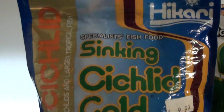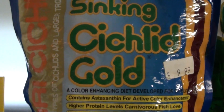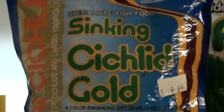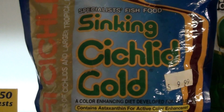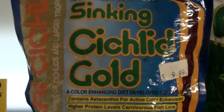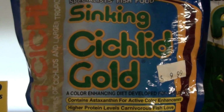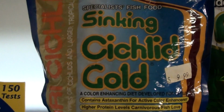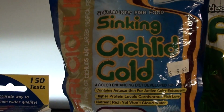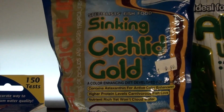I use this one every once in a while from Hikari. It's the Sinking Cichlid Gold. I used to have sharks and whatnot a few months back before I had a major disaster in my tank. But besides them, your gouramis, your rainbows, bigger fish enjoy this kind of stuff. Even some of the common plecos eat it. It's a pretty big pellet, so we'll use it sparingly.